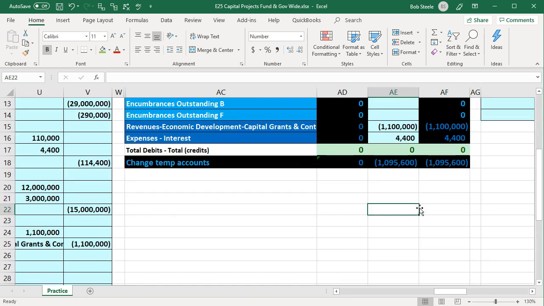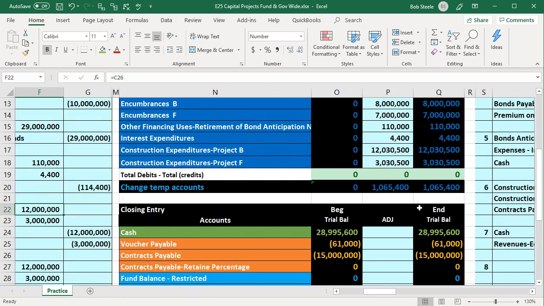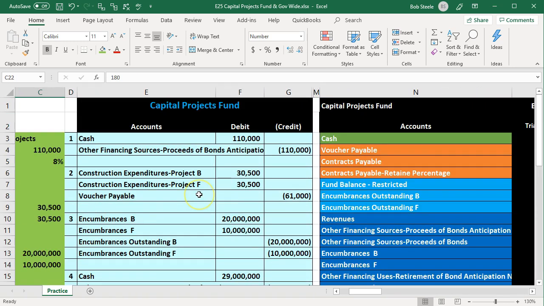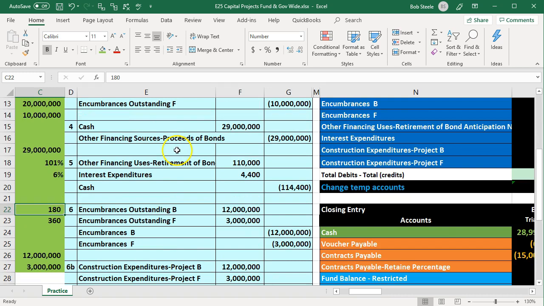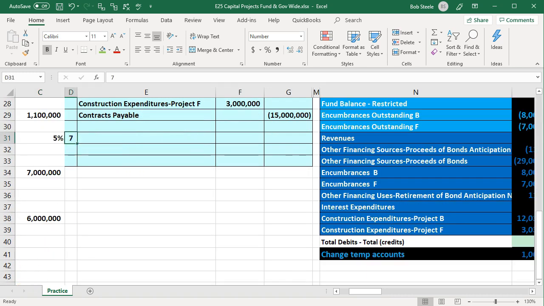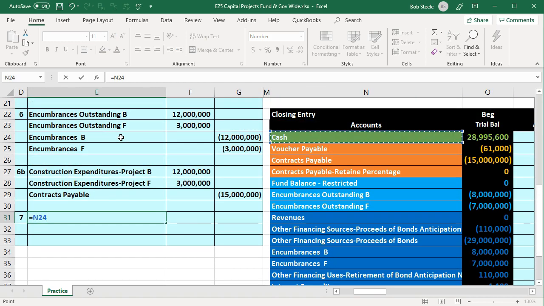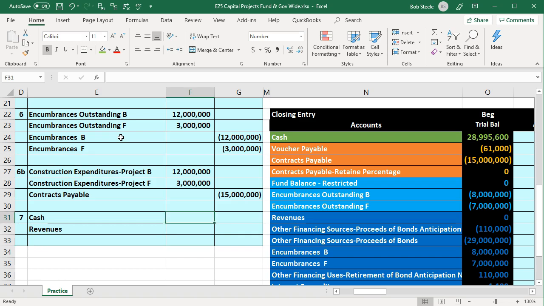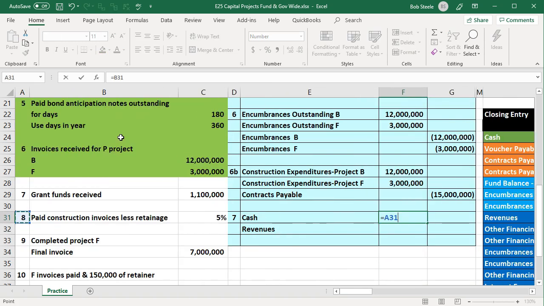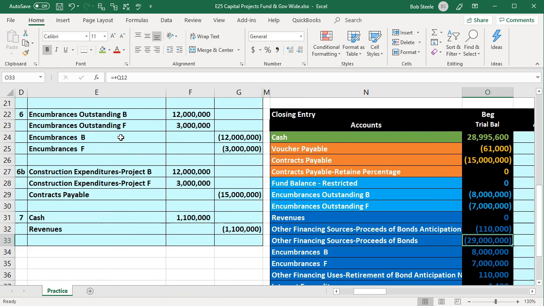Now we'll do the same thing for the capital projects fund. So now we're in the capital projects fund. We're in column E. We're down here on number 7. So once again, cash is going to be increasing. It's going to be looking very similar here, similar transaction under the two areas. And then the revenue is going to go up. Only difference, the revenue, we're just going to call it revenue here. And then we're just going to say the amount is going to be that 1,1 debit and credit. So there we have it.